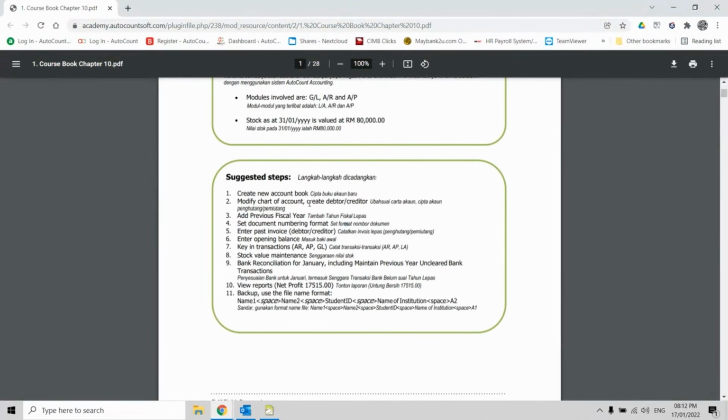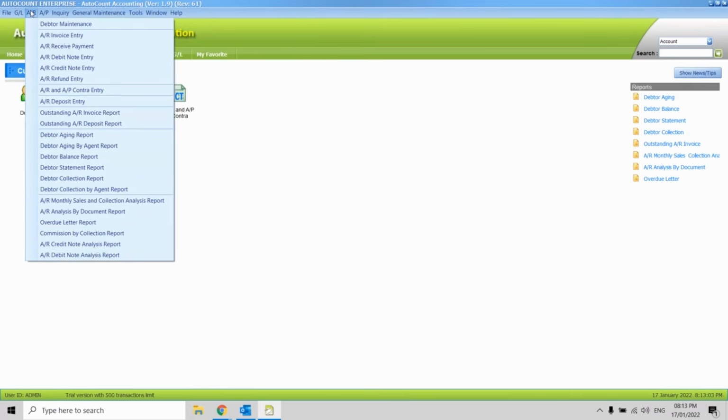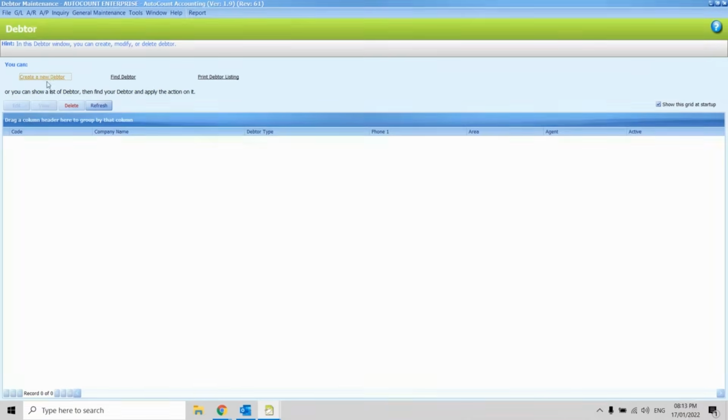They want you to modify the chart of account, create debtors and creditors. Now, I'll give you the simpler task and we go for the difficult one in a short while. So the simple task is to modify the chart of account and edit what we call debtors and creditors. So I choose to enter my debtor and creditor.